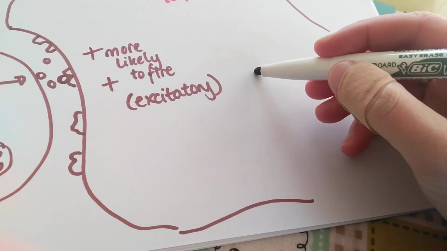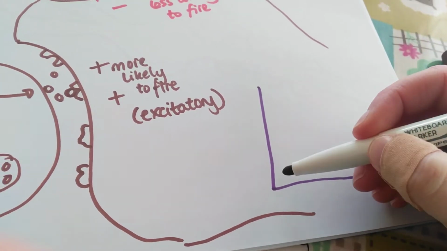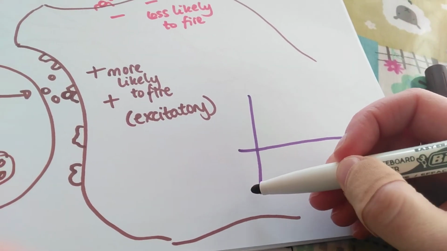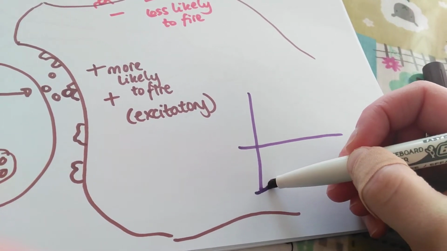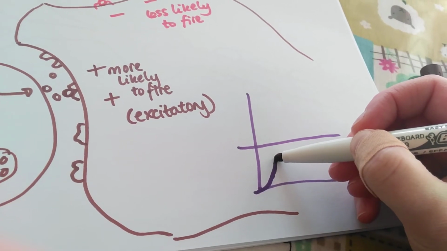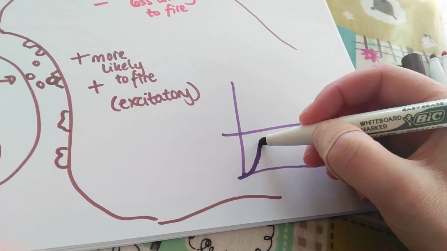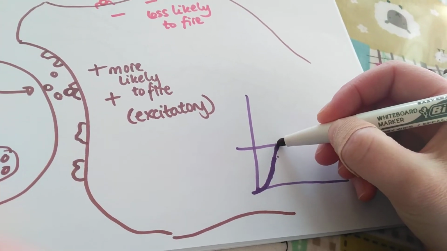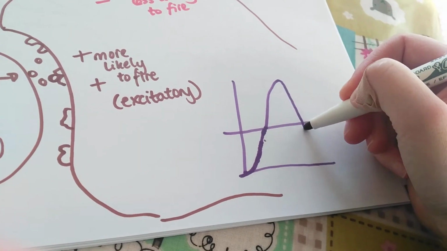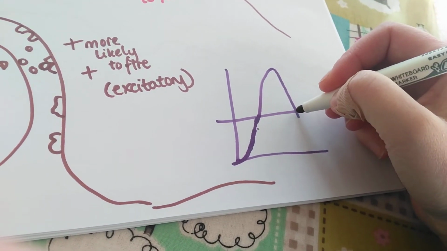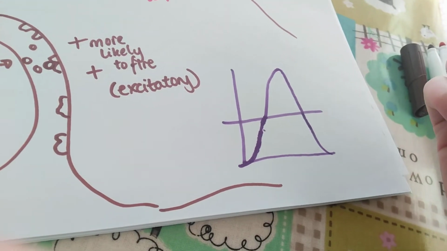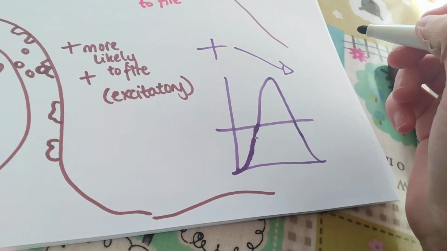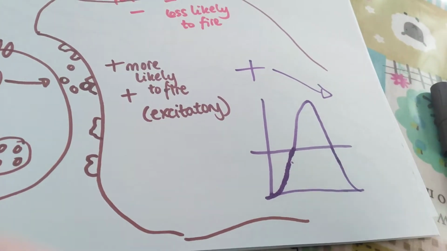If you imagine we've got a little graph here, we've got a threshold that we need to reach before an action potential is fired. So you can see here, as the excitatory neurotransmitters bind and stimulate the postsynaptic neuron, it becomes slightly more positive. Once it reaches that threshold, an action potential is fired. That's a burst of positive potential, a burst of electrical energy. And that's your action potential, as your positive electrical charge passes down the neuron.